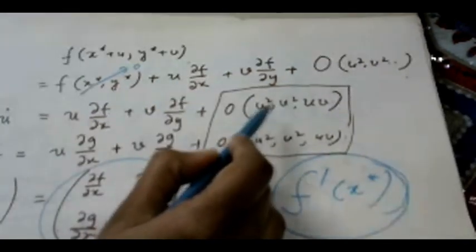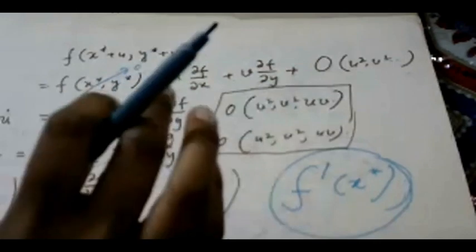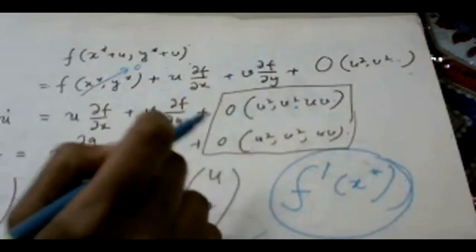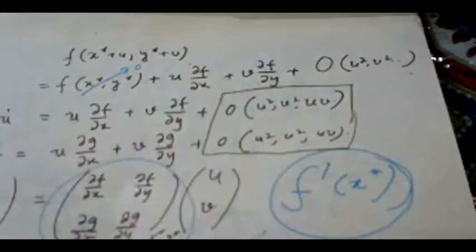This means you are ignoring u square, v square, means you are just looking at small perturbations of the system, and you are looking at the phase portrait in a very confined small periphery, small neighborhood around the fixed point. It will tell you that it is a stable point or unstable point, or what kind of a point it is. Okay, so this is the trick of linear stability analysis or linearization of a system in two variable systems.